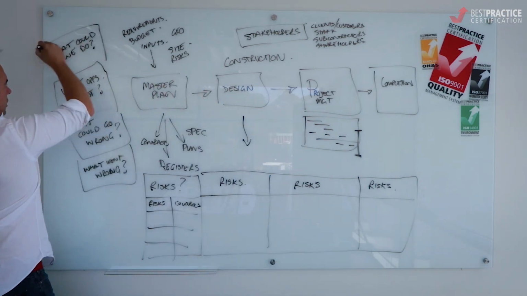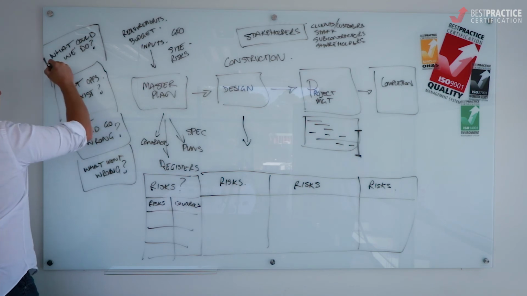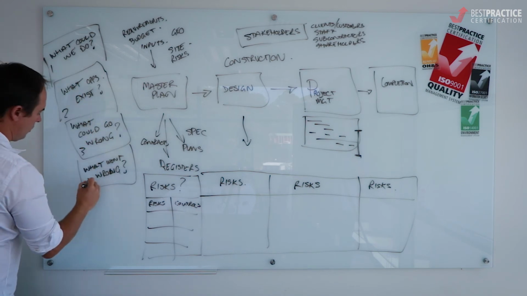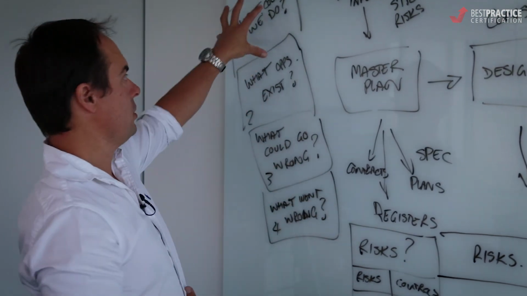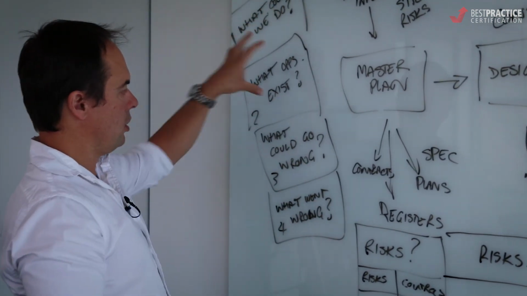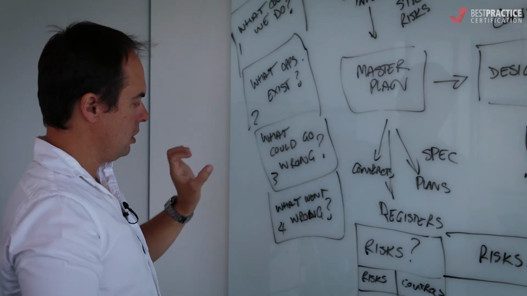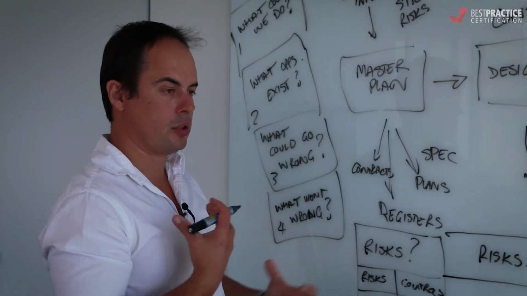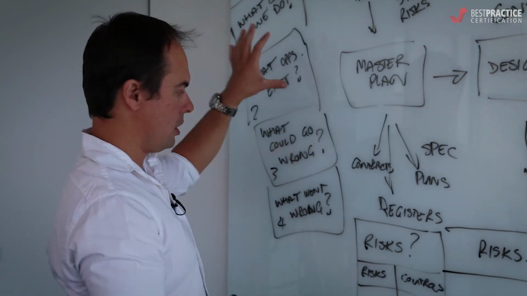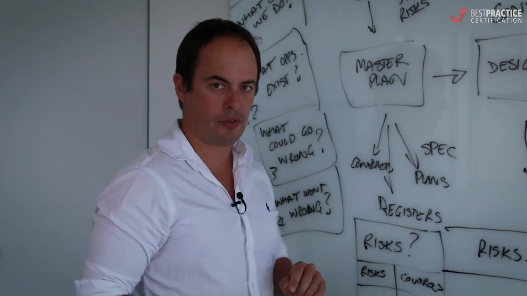So I've done them in this order where we've got 1, 2, 3, 4, because it's really positive. You're taking a really positive framework. Start positive. What could we do? What are the opportunities? What could go wrong? What went wrong? And it's really positive framework. It sets your mind up. It controls your subconscious to ensure that we're thinking positively about this project right from the very beginning.